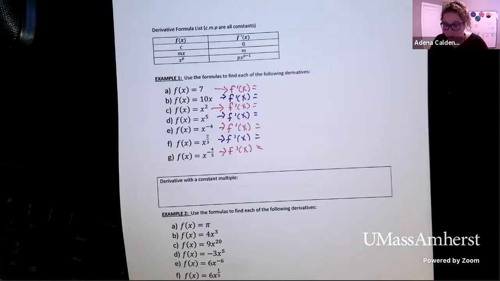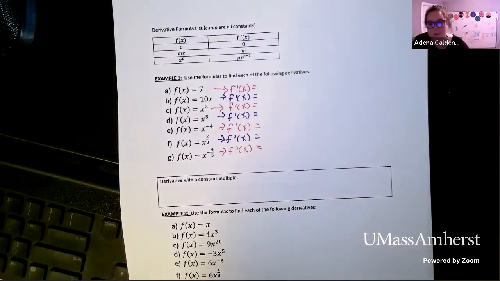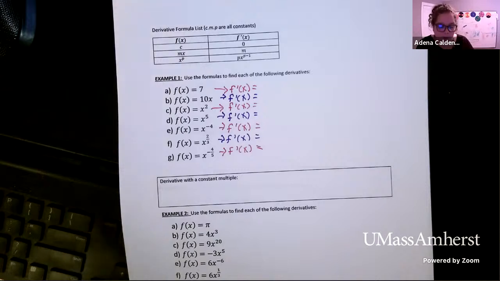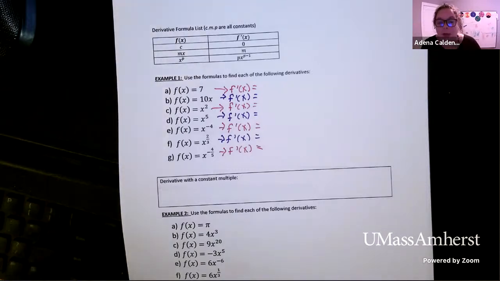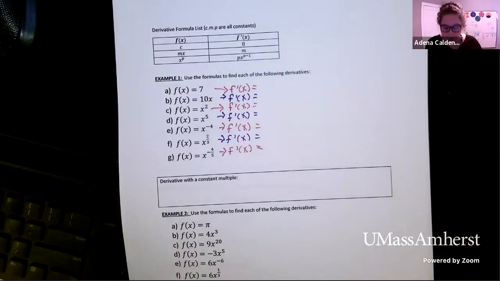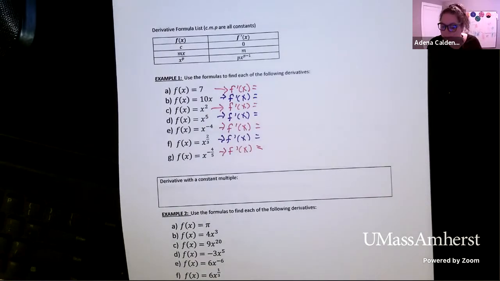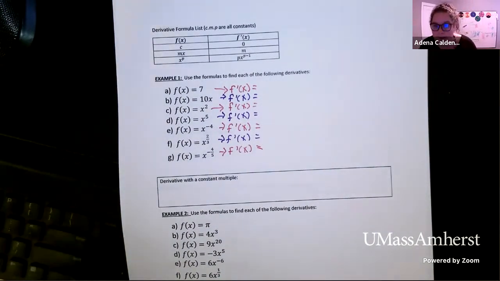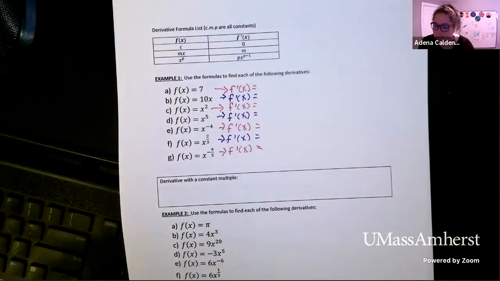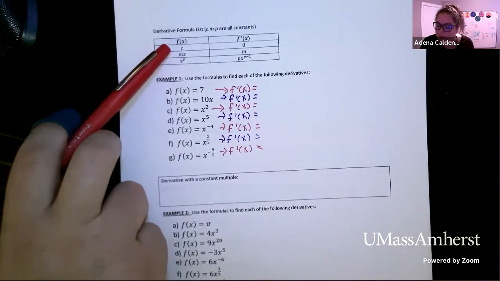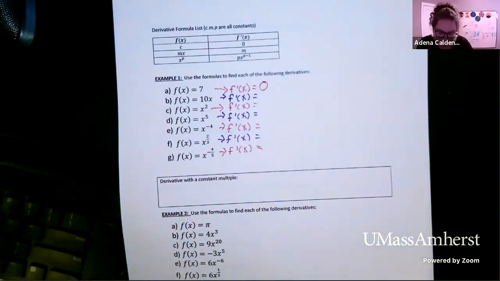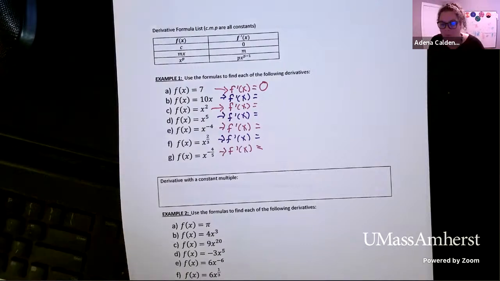All right, so let's go through these as we start learning how to apply our derivative rules. We want to get really comfortable with recognizing when we use which rules, because over the next several classes we're going to be adding on other types of functions. So the first thing is really to recognize what type of function we're working with. So notice here for the first one, we just have the number 7. There's no x there. And so 7 is just a constant. And according to our rules, if your function is a constant, then the derivative is just 0. And again, this is only if the constant is by itself.